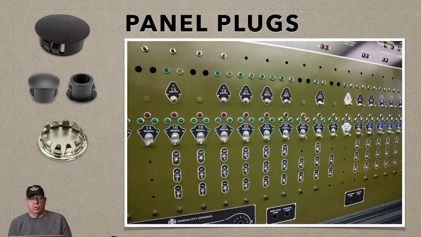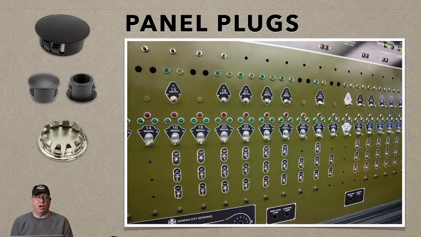As I mentioned earlier, you can buy panel plugs, and these panel plugs were actually purchased. They were painted the same color as the fascia on the layout, allowed to dry, and then they were just pushed into the blank holes exactly how the prototype did it. You can see some of those in place now on the panel as we built the panel. You also notice a lot of the switches are in now. The rotary switches were in and awaiting their appropriate knobs at this point.